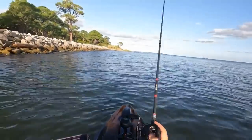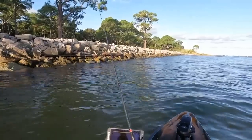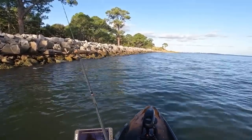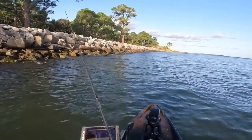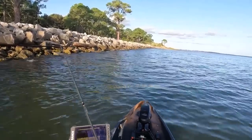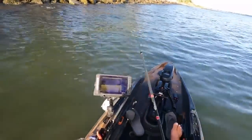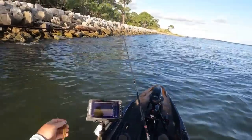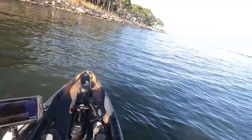All right, let's see if we can upgrade that guy. I think we can. I think we're in the right spot. There's so much bait down there right now off these rocks. Man, I'm just getting tatted by pinfish and croakers, which is a good thing. That right there is a healthy supply of bait down there, which is definitely going to bring in your trout, redfish, and flounder. It's also a bad thing because anytime you're fishing around pinfish and croakers, they're going to tear up your soft plastics.